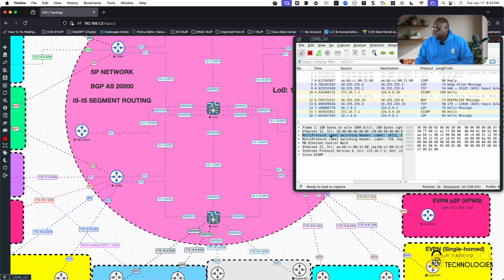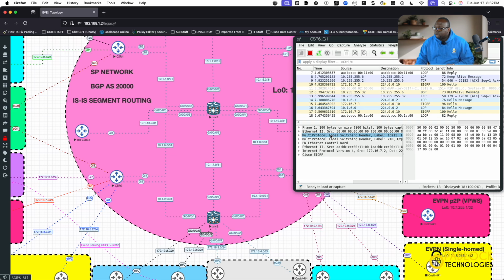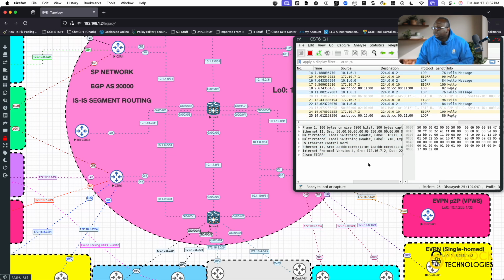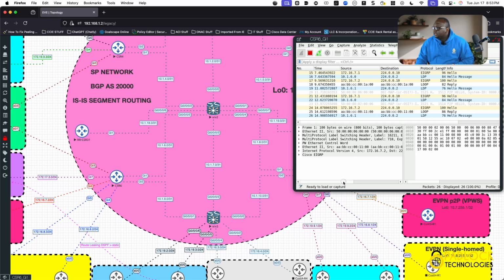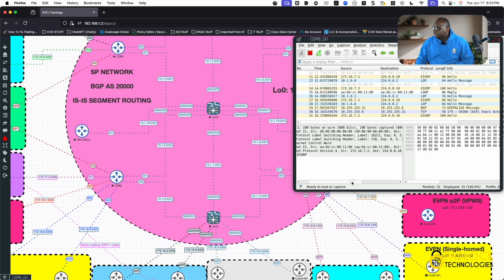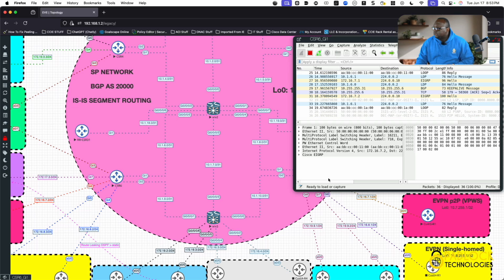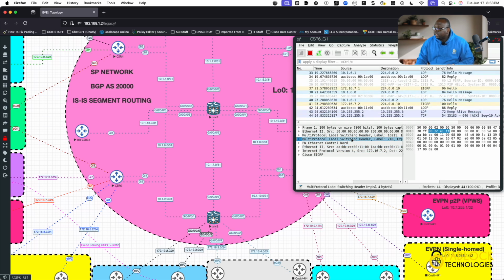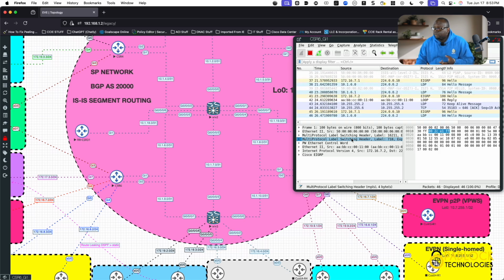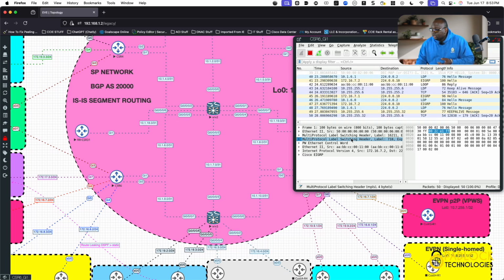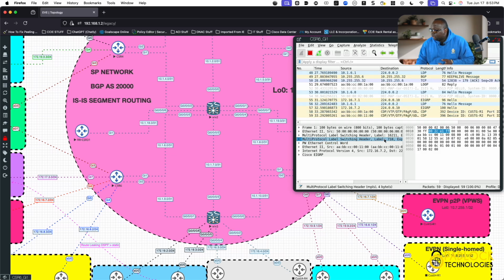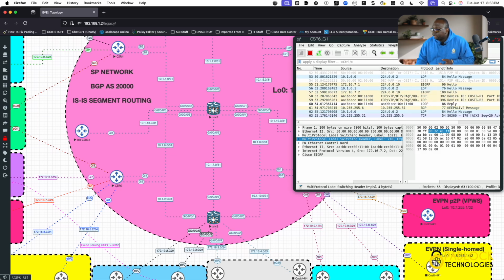As you can see, here's the label, the top label, the transport label. This is 16.211. And then we have the service label, which was that 718 that we saw before.